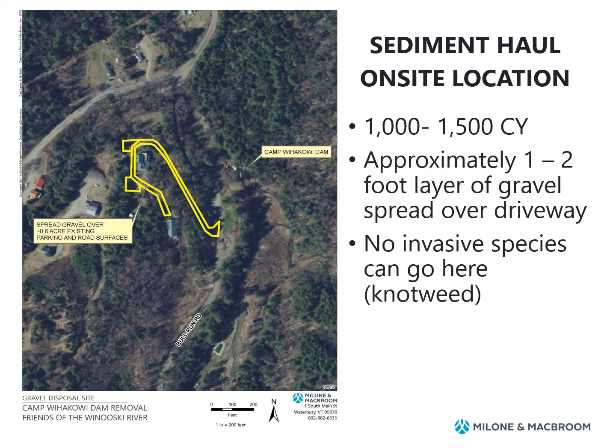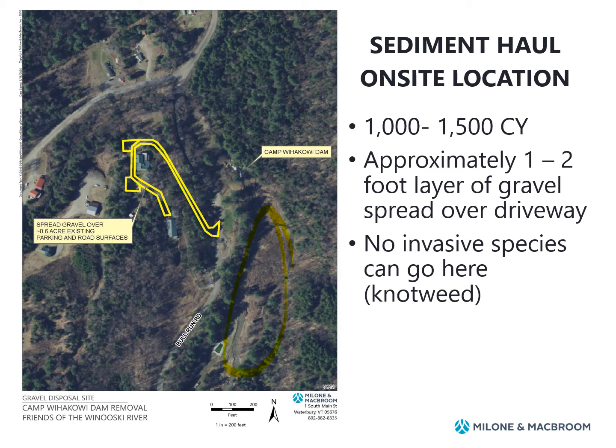A large portion of the project is sediment haul and removal. We've estimated about 26,000 cubic yards of sediment that will be removed from the dam impoundment, located generally in this area. The landowner will have some of the sediment placed on existing gravel driveway and parking areas located on the property. Those are highlighted in yellow on this map.